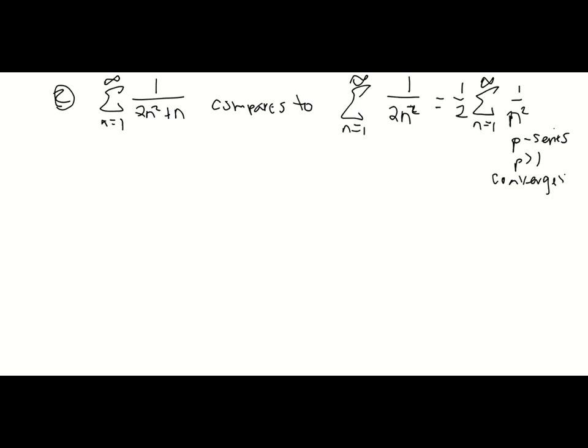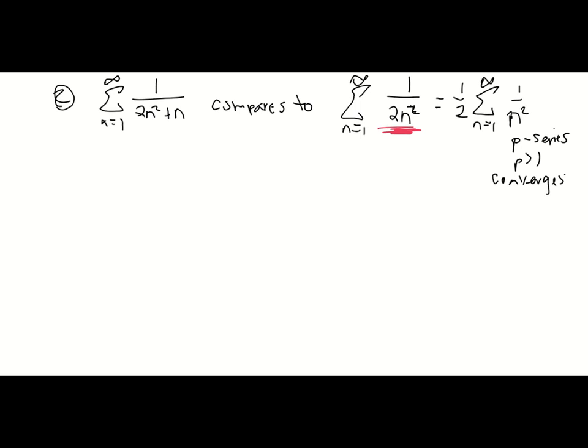Okay, so we've looked at the behavior of our comparison series. Now we need to determine which one is smaller. So we're going to substitute in values to determine that. We want to substitute values into the original comparison series, this one right here, 1 over 2 times n squared, rather than the one where we pulled the 1/2 out in front.